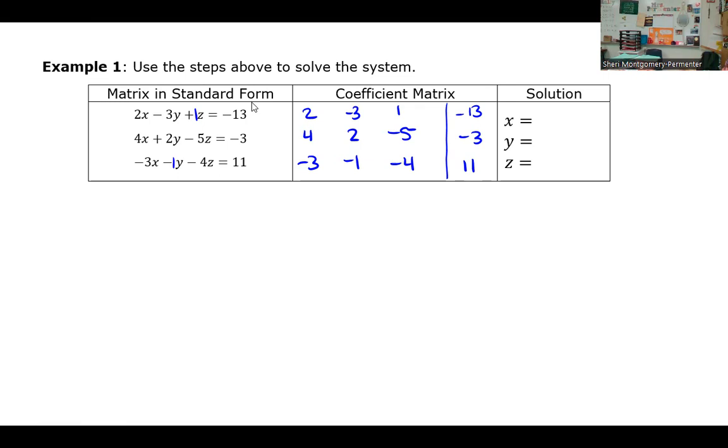The next thing that we're going to do is type those into our calculator. We're going to follow the commands that it says. Oh, you're not going to follow along. You're going to have no clue how to do this.